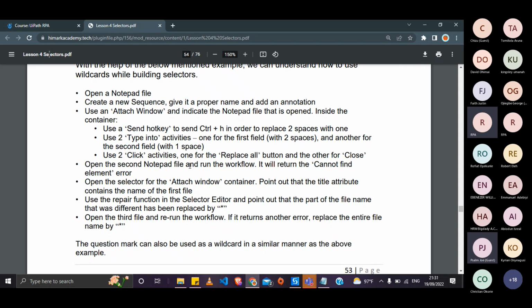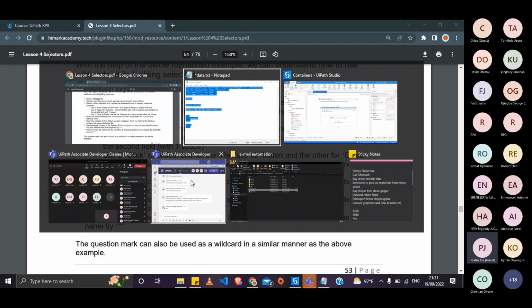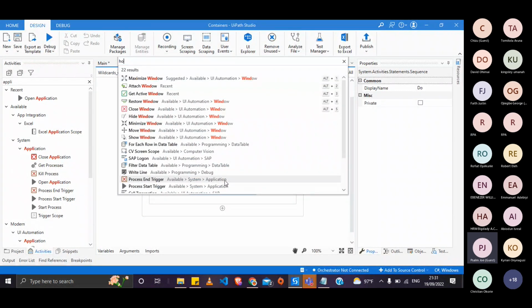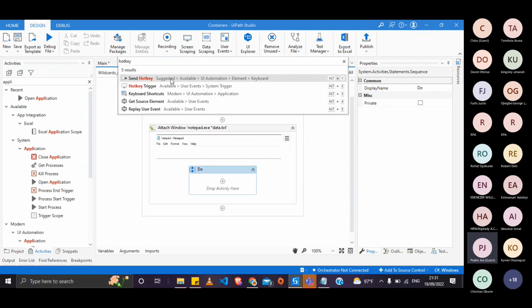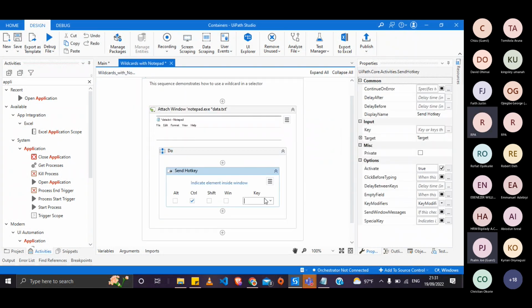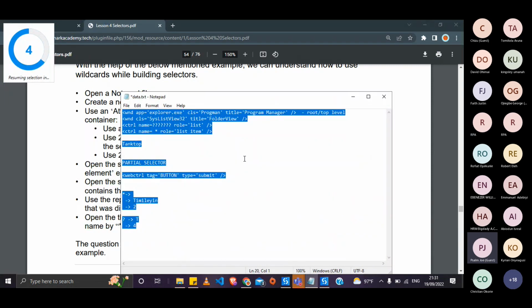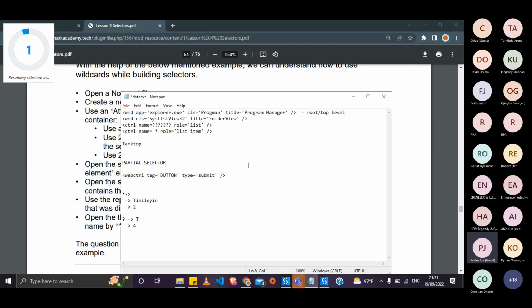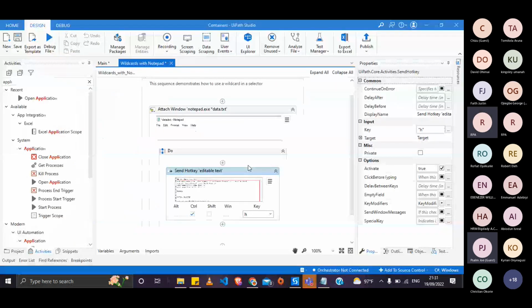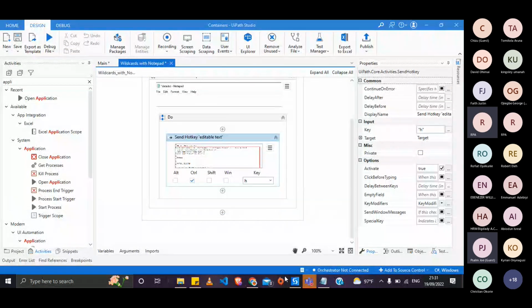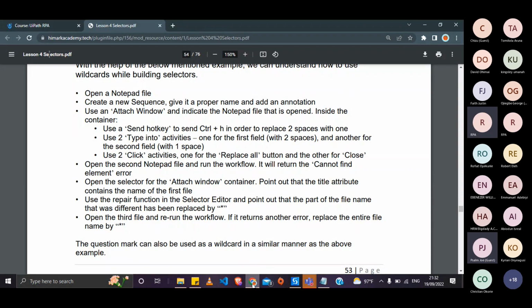So use send hotkey first of all. I'm going to use Control and H. Then we're indicating it in our Notepad also. Set our hotkey.